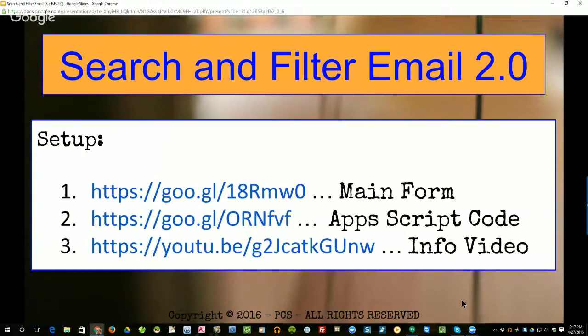To set up this tool, app, whatever you want to call it, you need to go to that first URL there, number 1, and that's the main form. It's actually a Google template that will give you the form on your end, and then you can start working from it using the previous video that describes the whole details of the process. The process isn't long. It probably will take you 5 minutes or so to get it all set up, probably less depending on how fast you do things, and then you can start using it.